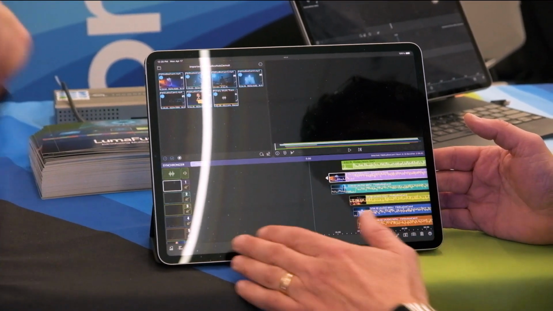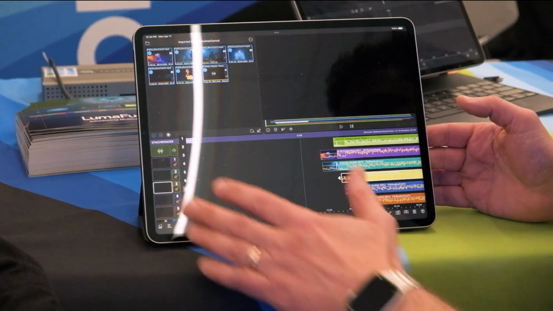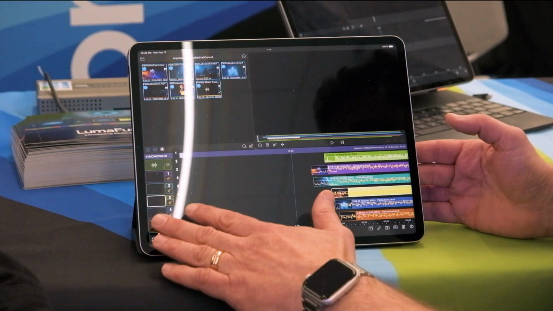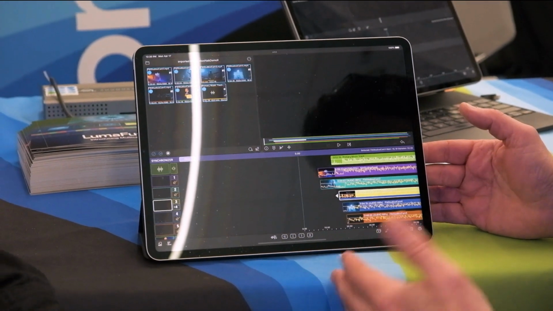One of the things I forgot to show you also is you can configure each track to use different audio. So let's say when angle three is visible, I want track four's audio to play. I can do that, and when I'm switching, it'll just automatically do it for me.